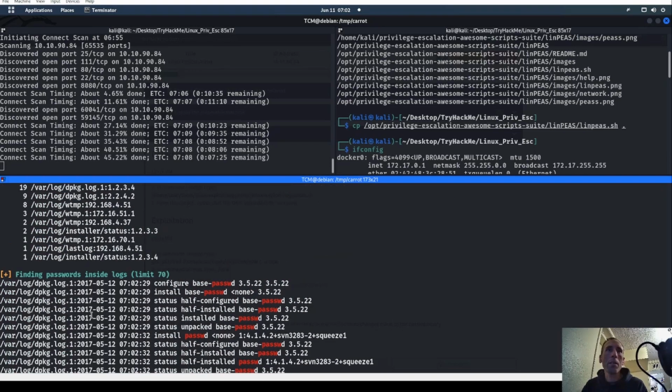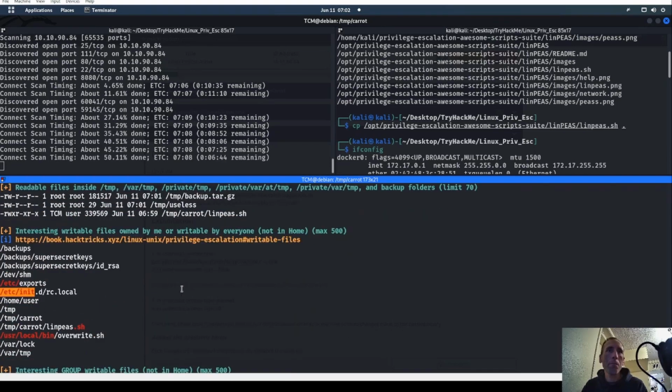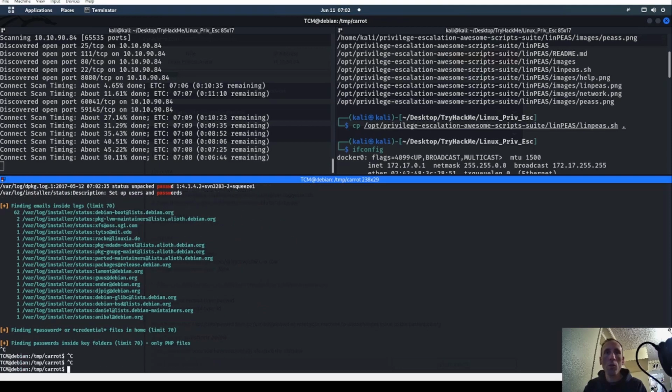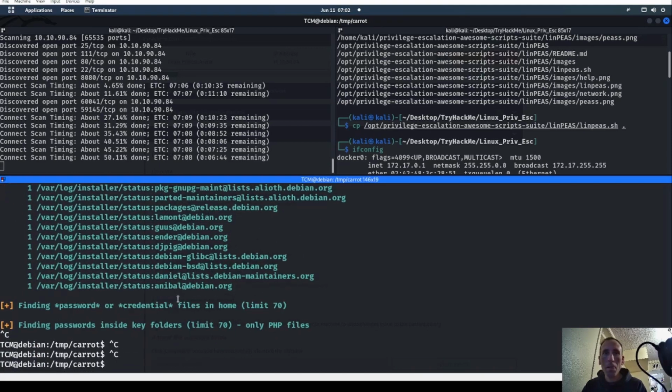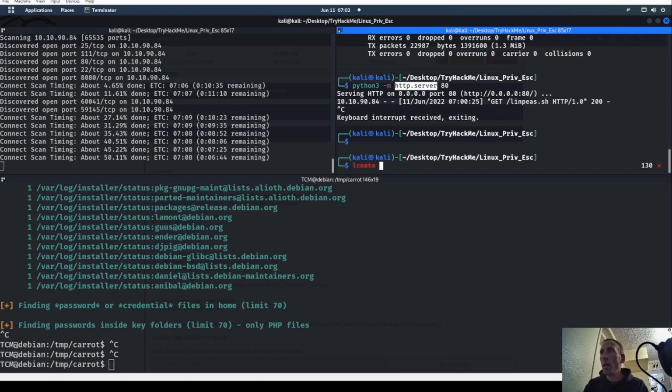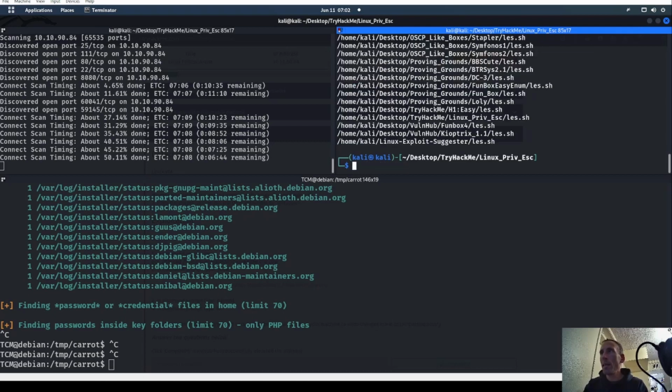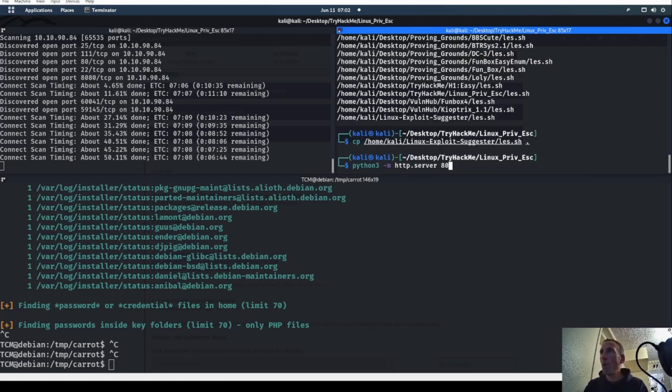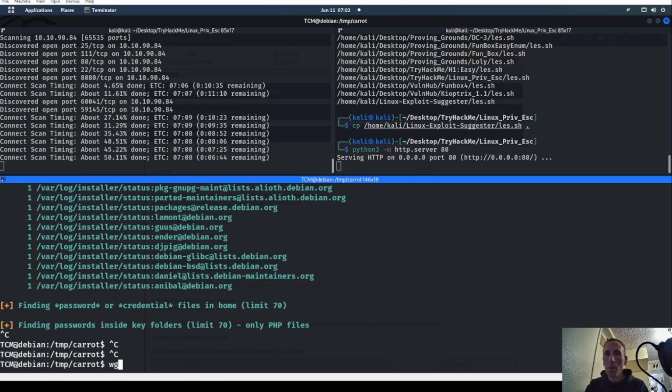So, what was that? Okay, so we're just going to go ahead and stop this, okay? And what we're going to do is we're going to grab Linux Exploit Suggester. Let's go ahead and locate les.sh. And we have our Linux Exploit Suggester right here, right? Let's go ahead and copy him over to here. We'll do that Python 3 server again, wget.